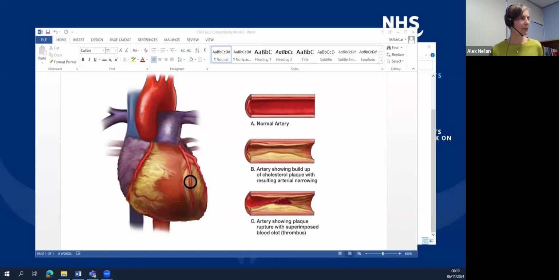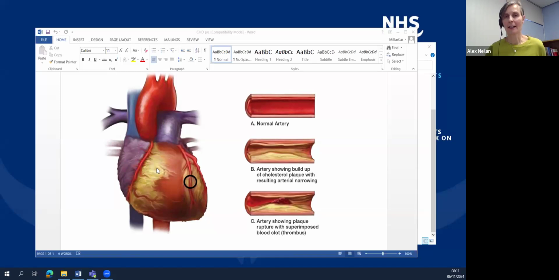All right. You can see here, it's a big muscle, and there are 3 big coronary arteries that wrap round the heart that supply the heart, because even though the heart pumps blood around the body, it also has to get blood itself. Essentially, blood from all your veins, from your legs, your arms, your head, etc., all drains back into the right-hand side of the heart.